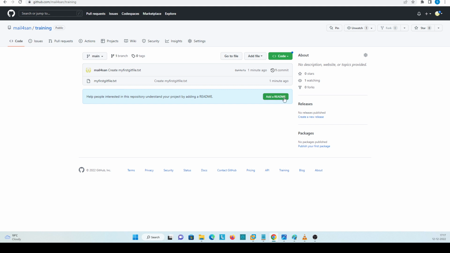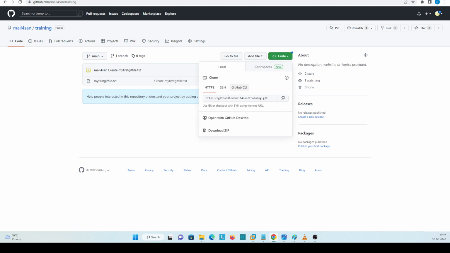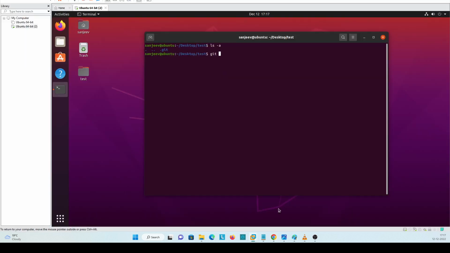Go to that repository and here you will get the URL: github.com, then my user ID and the repository name. Just copy this, come to your system, and git clone is the command. Git clone and the URL you copied, just put it here.